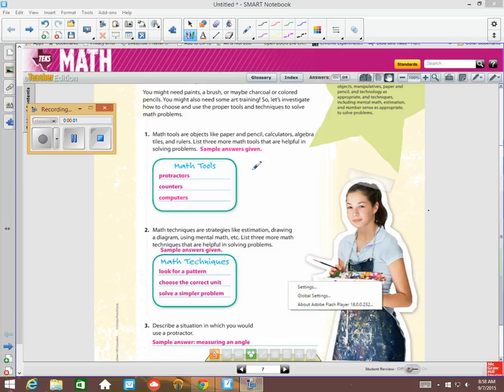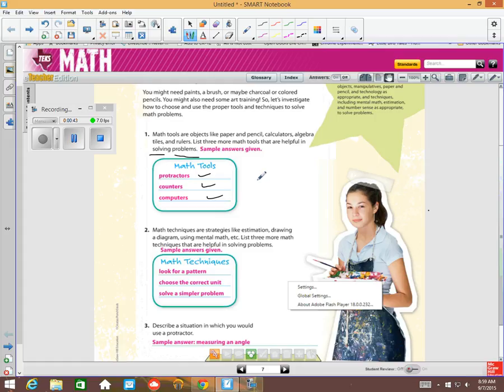This is a review of page 7 in your textbook. If you look at number 1, it's just asking you different tools that you may need in order to solve math problems. It's helpful in solving problems. You may not have these answers. These are just samples, so go ahead and write it in your workbook because I will be giving you an answer ladder asking you to write the answers to certain problems. And if you have this already written and you understand it, then you know your answers.